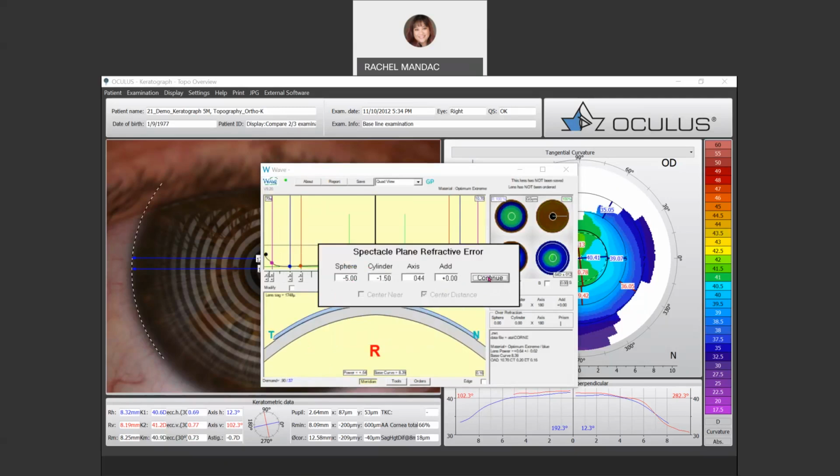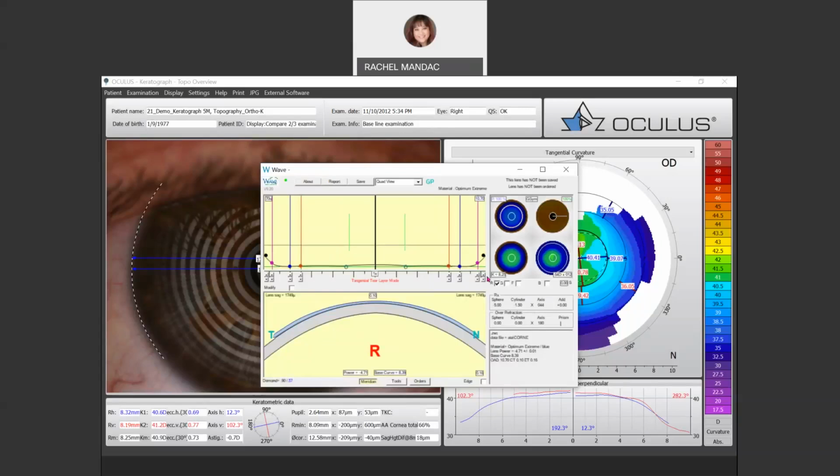I just want to go through this and show that to you so that it can go through those different parameters for you, calculate and give you power down in the bottom right. If I decided to do a scleral lens, same concept. I'm going to click the tool button, cornea scleral profile, create design. And this is a long process for demo purposes, but it will go through and do the same thing. And then you will be able to go ahead and customize it even further if you would like, the different landing zones and edges to create that particular lens.